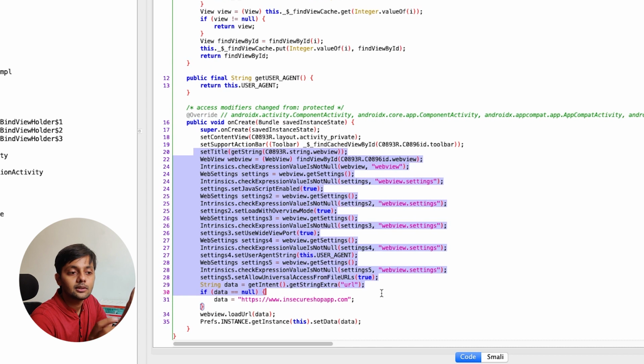The developers enable this JavaScript bridge so that they can access some functionalities of the app, let's say get access token, get cookie or get authorization header. So let's say there is a function called getAuthorizationHeader. If they have enabled this JavaScript bridge and that function is on it, then any URL loaded into the web view of the private activity can use that JavaScript bridge, call the function to get the authorization token, and then get the authorization token.